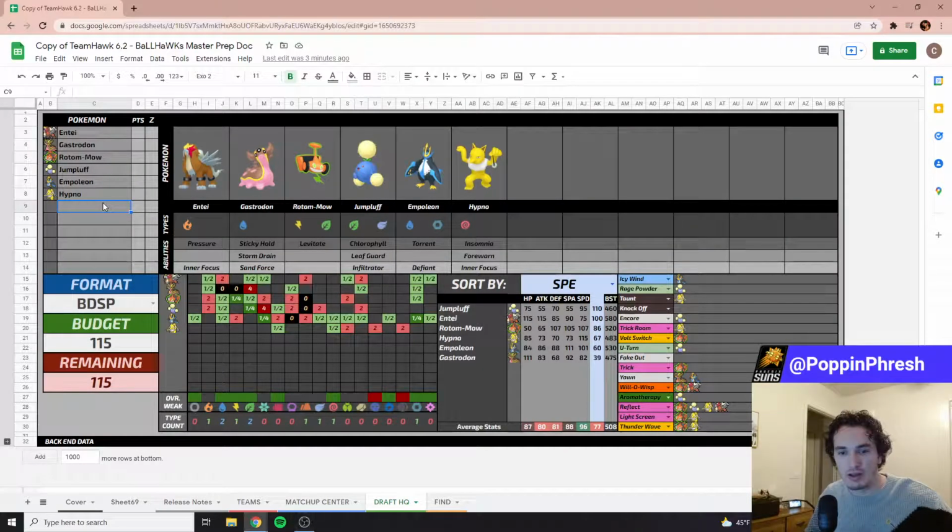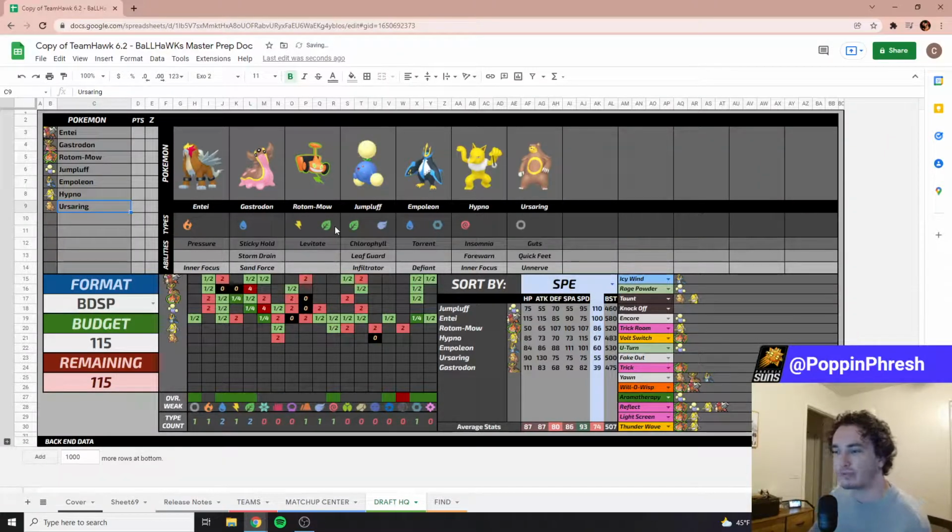Obviously, I get my Trick Room setter, and then my Trick Room just... This, I don't even know if you call this thing a sweeper, man. This thing is an absolute cannon. 130 attack, Guts. You can't burn it. Don't even bother burning it. Don't bring Will-O-Wisp against my team.